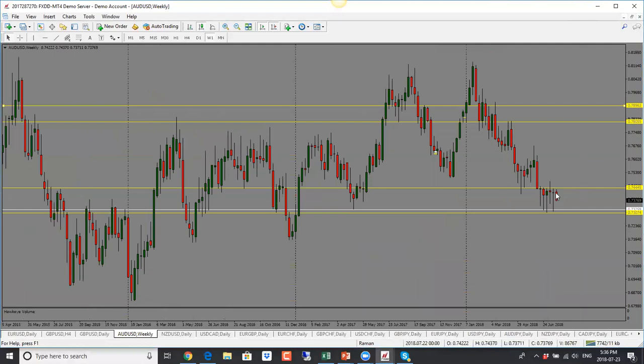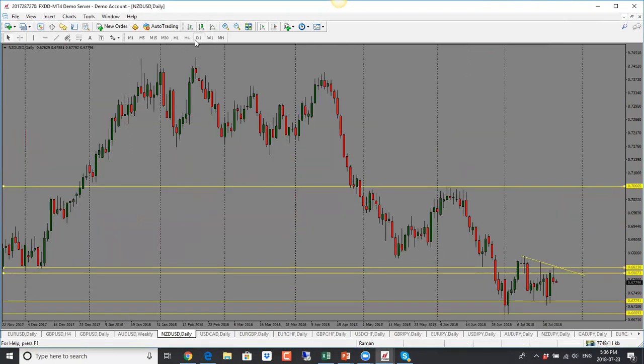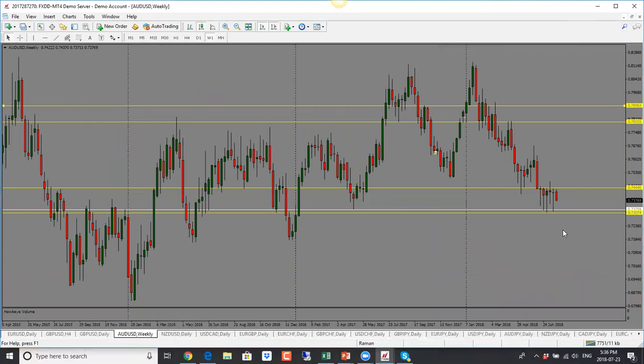This is our weekly Aussie dollar chart. I would look for price to go into the bottom. For example, this one here as well, I will look for price to drop right into the bottom, 66.80. That would be my weekly level. Once price has established a daily trend, I'm looking for price to continue for at least a couple more days. I would say we'll have to test it out.